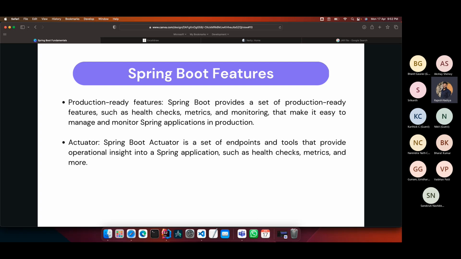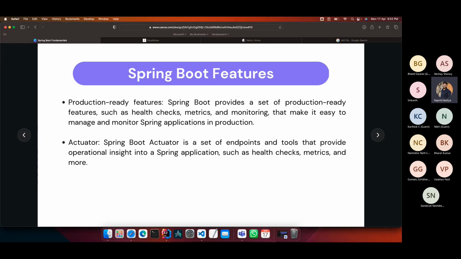Okay, so what is actuator? Actuator comes as a separate dependency to your Spring application. If you include this dependency, it provides production-ready support, like some HTTP endpoints that you can hit to know that, okay, my application is running, all databases are connected, everything is fine. What is the current usage, what is the load on my application, whether it's fine or not, whether all of these things are working well or not. All of these things will be available via endpoints if you use this actuator dependency in Spring Boot. So this is a very important feature of Spring Boot.